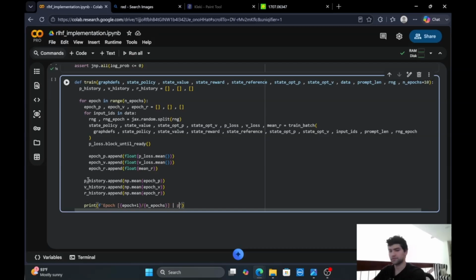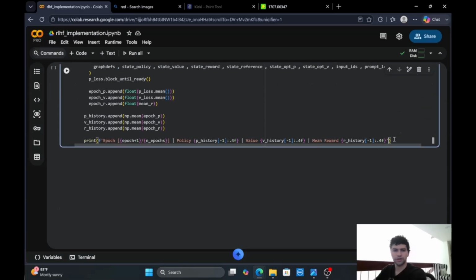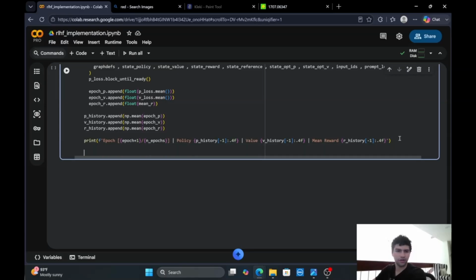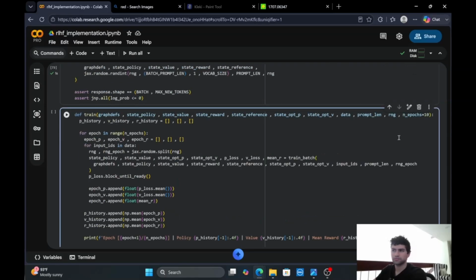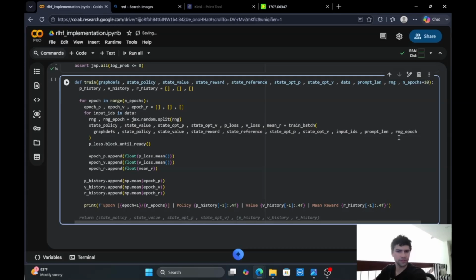Our policy history, and for our value, our mean reward would be this. Sure. And then outside of all of this, just making sure I put this in the right loop. Yeah, we just return these three, or all of this. No need for the tuples.